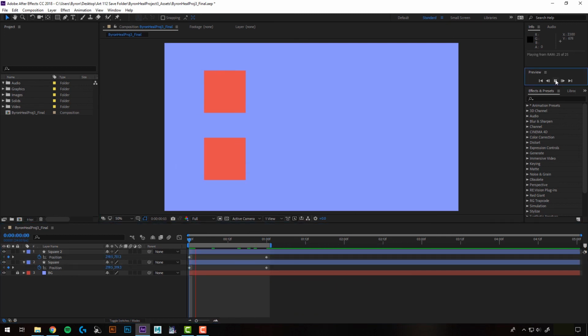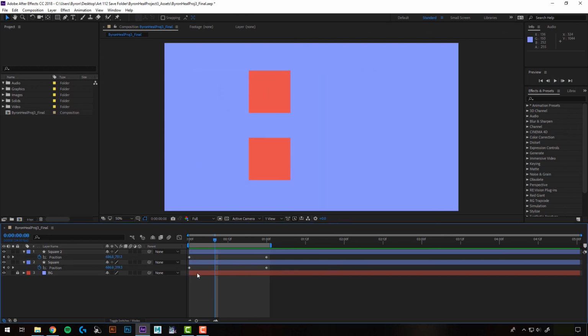So right now, both of them are moving without any motion blur. I'm going to put motion blur on one of them, and what that's going to do is as it moves, it's going to blur it depending on how fast and how far it's moving. So to turn on motion blur, you're going to want to come down to this little icon here in our timeline. These little circles. Enables motion blur for all layers with the motion blur switch set. So what I want to do is turn that on.